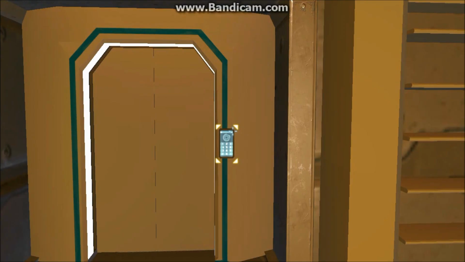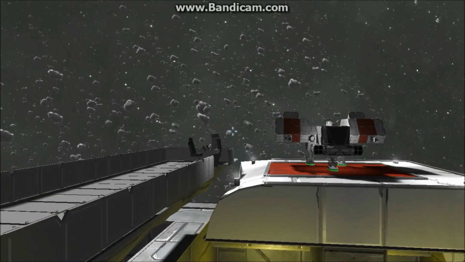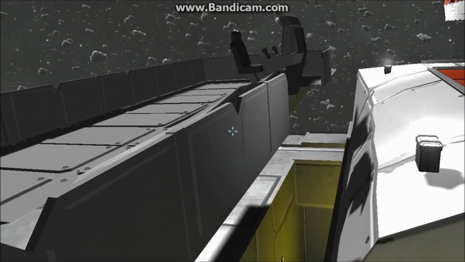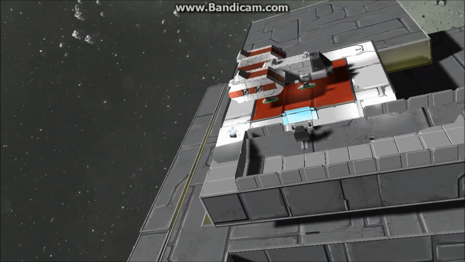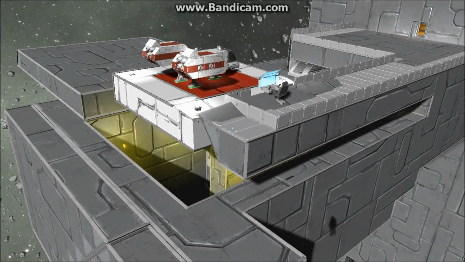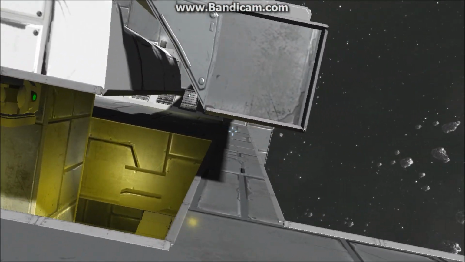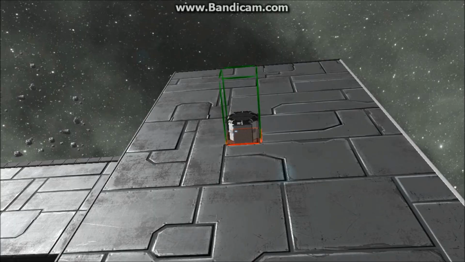Oh, I did the wrong one. Okay, let's go and see what damage that did to this. Yeah, same here. You know, it's still up. A little bit of damage on the side here, but no big deal. And I mean, if you're using elevators like this, you're not gonna want to use maximum velocity. It's not the point of the exercise here.